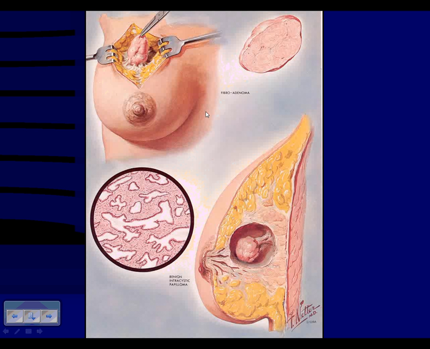Here's an example by Netter to show you this discrete, very rubbery nodule. When I see it on gross exam, we're pretty certain that that's probably what it is. It almost looks like a leiomyoma that we see in the uterus, one of the uterine fibroids. But remember, uterine fibroids are smooth muscle. This is fibrous tissue and glandular elements scattered throughout. And here, again, this is actually an intraductal papilloma. We haven't talked about this yet, but they tend to occur in these larger cystic spaces, and you get this papillary stalk of proliferating cells that are benign in this setting.